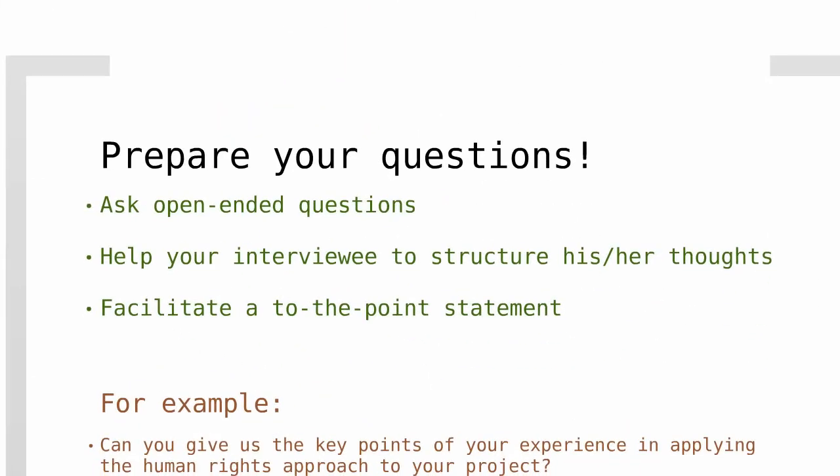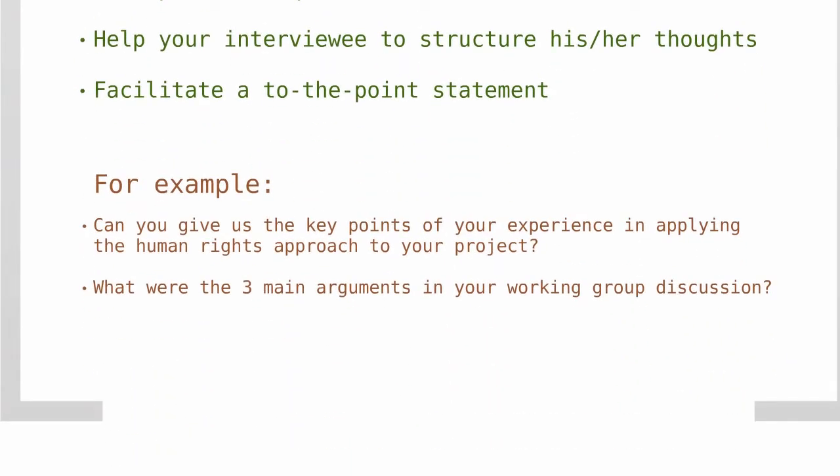Good questions will make a good interview. Ask open-ended questions that help the person in front of the camera to structure his or her thoughts, focusing on key points. And open-ended questions cannot be answered with a simple yes or no. If necessary, help the interviewee to prepare and encourage him or her to talk from his or her own experience. Good examples are: can you give us the key points of your experience in applying the human rights approach to your project? What were the 3 main arguments in your working group discussion?